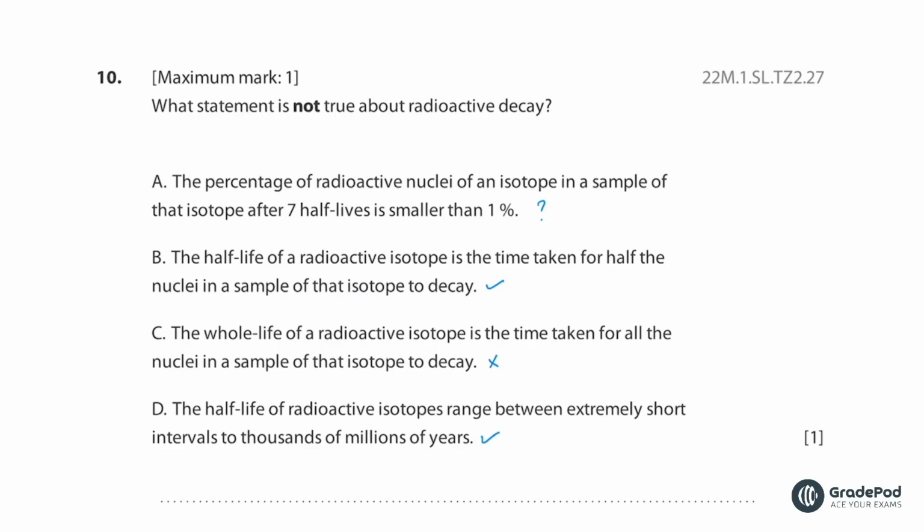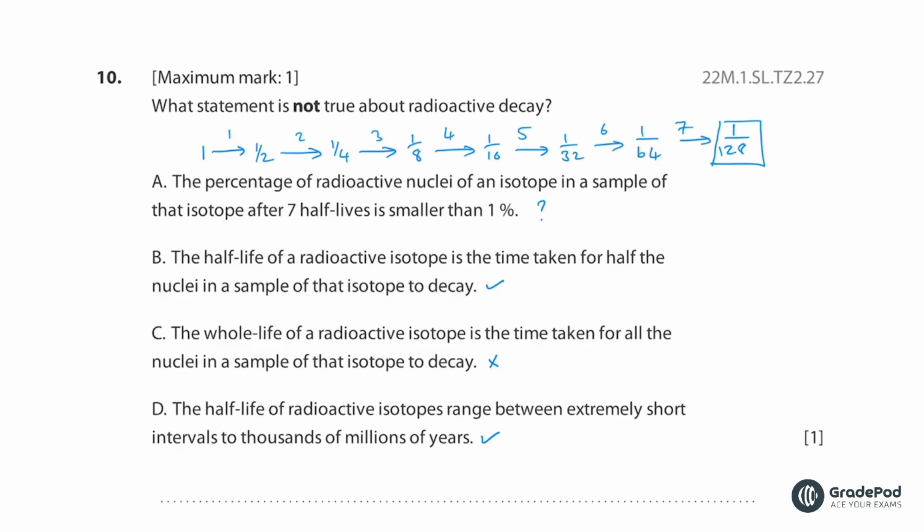Now, if you are a student and you've never heard of half-life, but it could be a thing, let's just check and see if A is correct. One whole thing goes down to a half, goes down to a fourth, goes down to an eighth, to 1/16th, to 1/32nd, to 1/64th, down to 1/128th. That's 7 half-lives, isn't it? 1, 2, 3, 4, 5, 6, 7. So after 7 half-lives, that's the proportion of the isotope that's left.